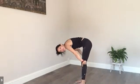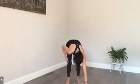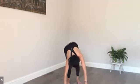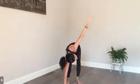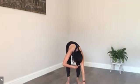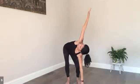From a bent position, if we soften the knees, the hands or fingertips may be able to find the floor. Now, if we take a deeper bend into this left knee, the left hand can come to the floor, I'm mirroring you, and right arm can reach up in that clamp opening, chest opening twist. And then the other side, hands or fingertips come to the floor. The right knee bends deeper. Left arm, chest open wide.